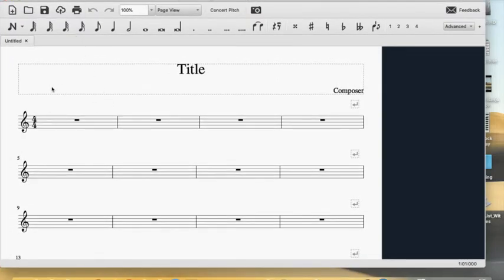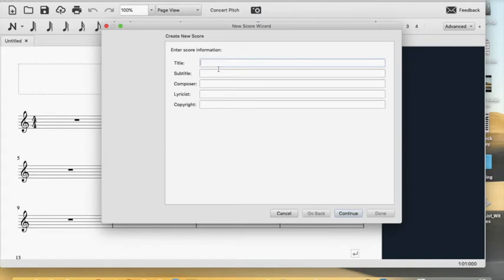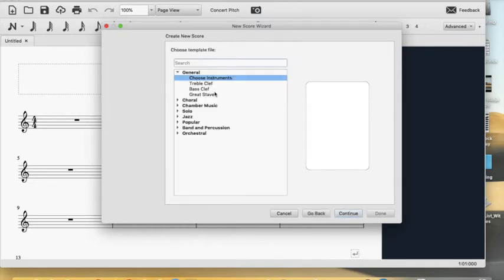So the default is standard notation here, which is all well and good. But if you want to use Banjo tablature, let's open a new file. And here's your chance to give it a name. I'll just call this example. And usually there's room for a composer. If you're writing your own tune, you just put your name in there. If I'm arranging somebody else's stuff or an old tune, I usually write something like arranged by, and this isn't my name, but let's say my name is Billy Pilgrim. Okay, and that's all I'd bother putting in there.